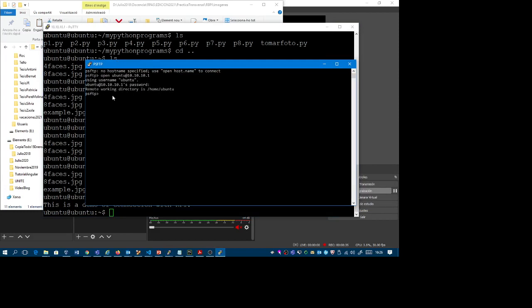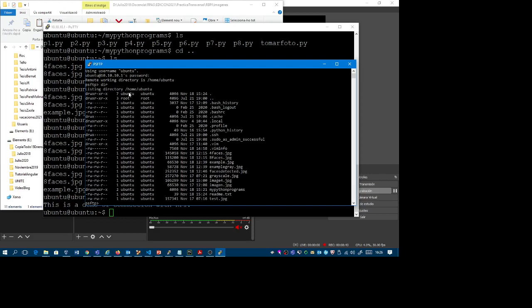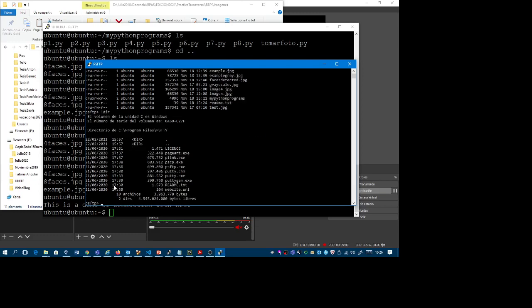I have to move local. If I write this command, I will see the files that we have in Ubuntu in the Raspberry Pi. And if I do this command, I see the files in my home folder in the Windows machine.